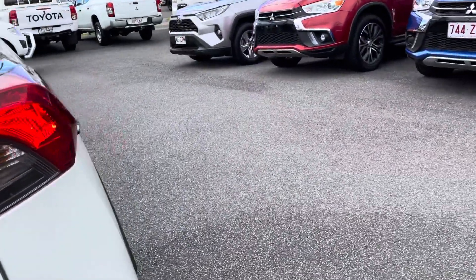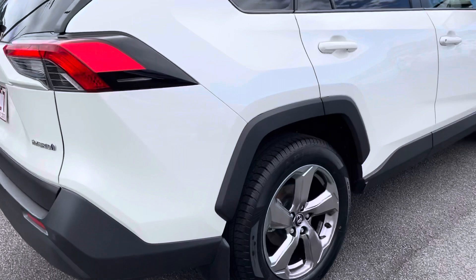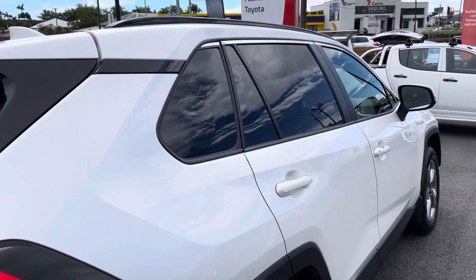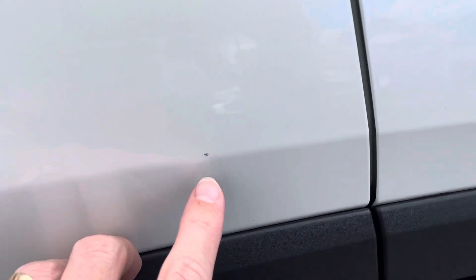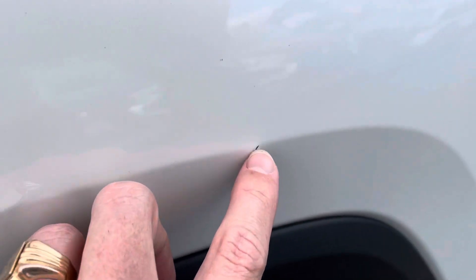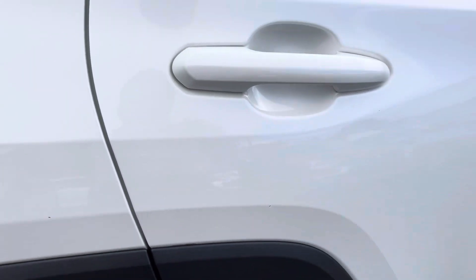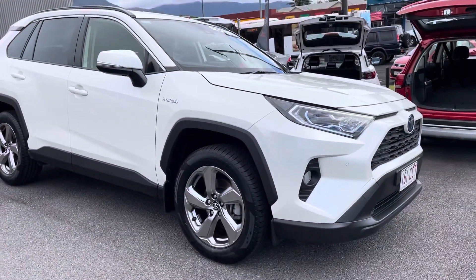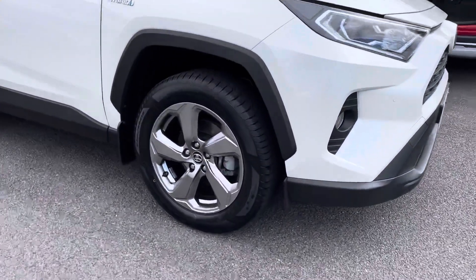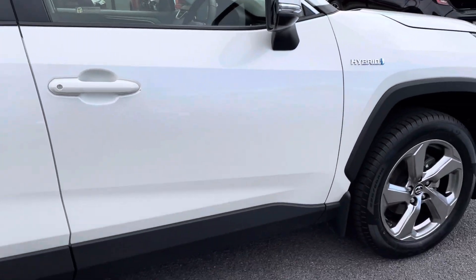I like doing these video tours so you can get a really good gauge on what a car's like — photos are always hard, but these videos really do the car justice and give you a nice transparent way of looking at it. A little stone chip just here which I can get touched up, and another little stone chip just here — pretty tiny but better to show you than not show you. So when the car gets down to Claremont or gets to Mackay we're all happy. I did tell you on the phone I saw a couple of little marks on the driver's door.